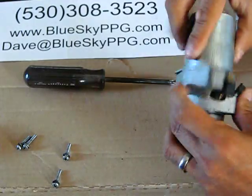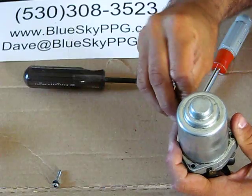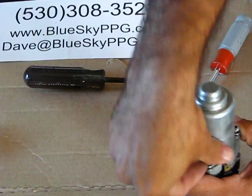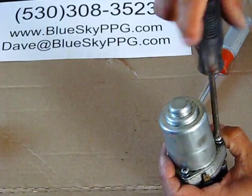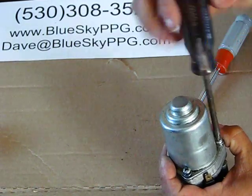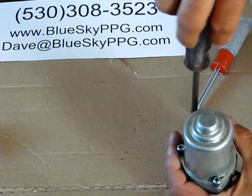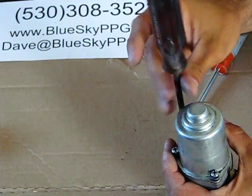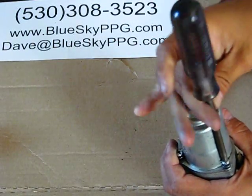Now we can flip it upside down, and then we'll take those four screws that we removed earlier, and we'll insert those in. Now, I spent a lot of time at the beginning of the video talking about the Bendix gears because there's so many different problems that you can run into that are all caused by the Bendix gears. But keep in mind, if you have like a Solo 210 engine, for example, that doesn't have an adjustable belt on some of the older models, and your starter appears to not be engaging, in other words, it engages and then the engine doesn't spin over, oftentimes that's not the starter, it is the belt isn't tight enough.